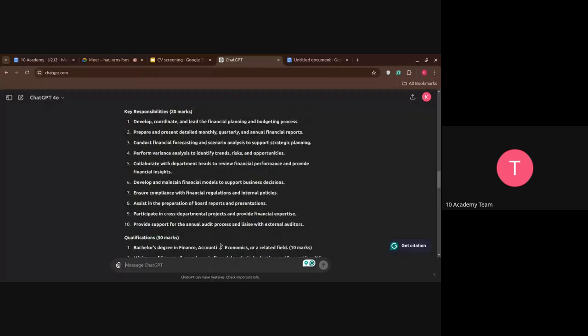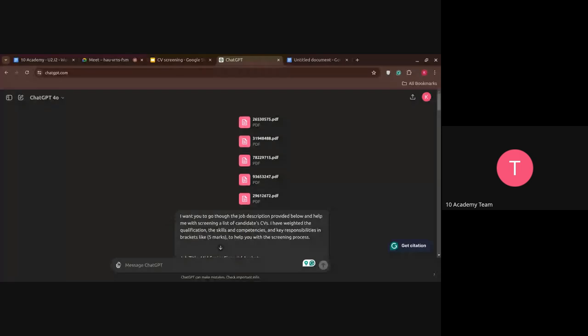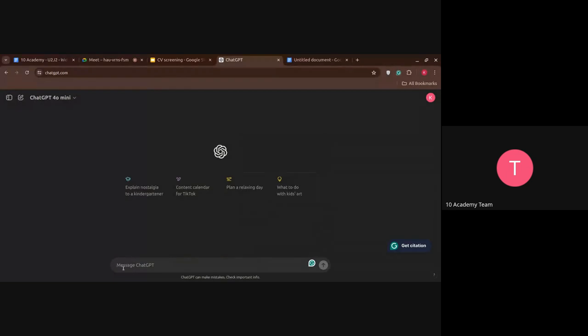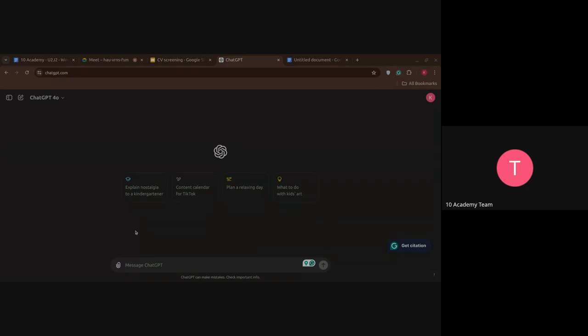So let me just copy. Okay, I already have it. Let me create a new chat. And here you can see this button, right? I'm going to click on it, upload from my computer, and go to the folder where I have it stored. I have it in a folder called CV. I'm going to go to the specific subfolder and select just the CVs that I want. This is just an example. After you have selected the 5 CVs at random, I would advise you to copy and paste them into a different folder, so you are not confused. I have selected my CVs and I'm going to click on open.